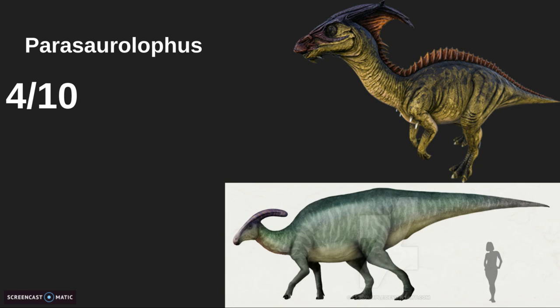Next, we have the Parasaurolophus. I give this a 4. He's not really the Parasaurolophus we have today. First of all, he is fully bipedal. He never comes to the ground, not while running, not while walking. In this representation, we see a para walking on 2. I mean 4, but when they run, they usually walk on 2.